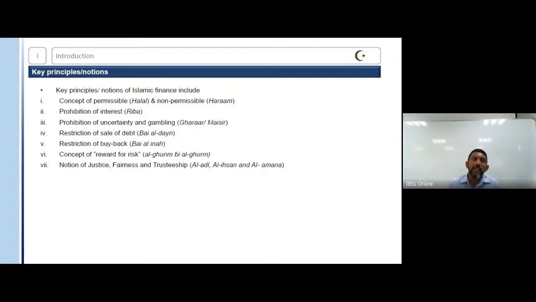What you can earn a return on is a transaction which is linked to the real sector, like a sale transaction, like a partnership transaction, or like a lease transaction, something like that. You can earn a return. That's what I meant by that. So to answer your question, can we price based on risk? The answer is yes, you can price based on risk.